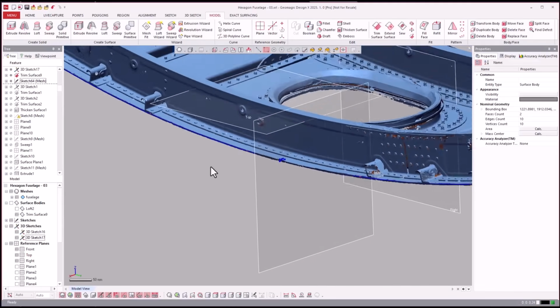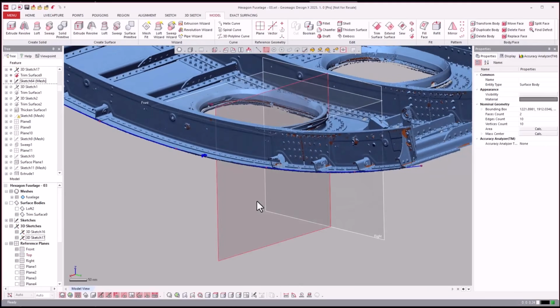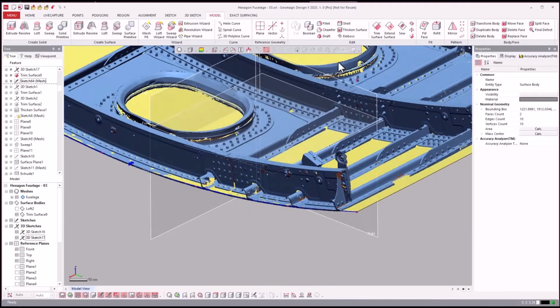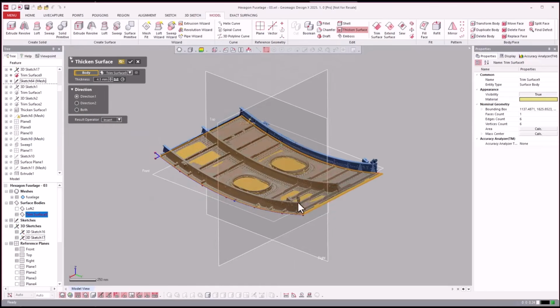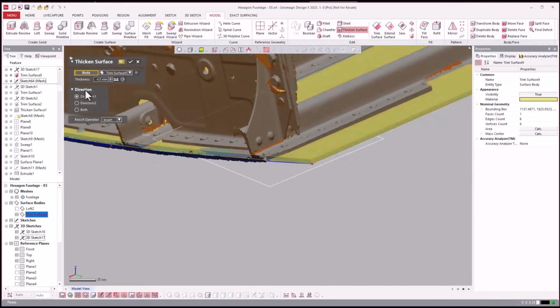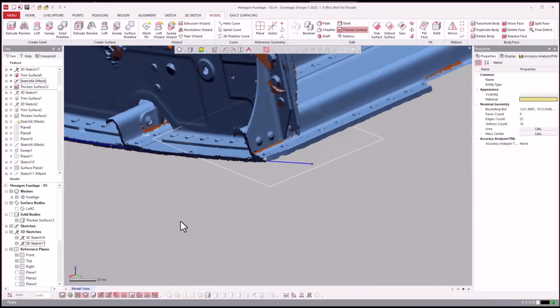sketch. That dimension sketch is now utilized for me to come back and just come over here and say, I want to thicken this surface and I want to thicken it 4.4 millimeters. So come over here, 4.5. Let's do 4.5. Zoom in, make sure my direction's right. There we go. Turn on my solids.